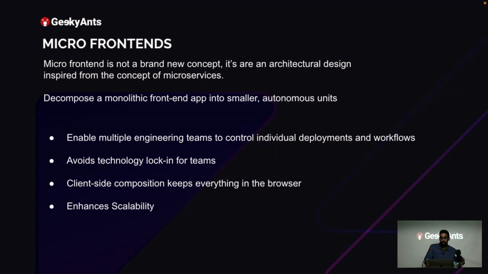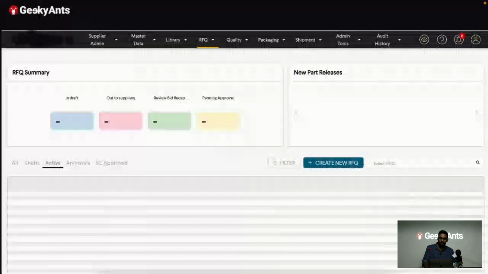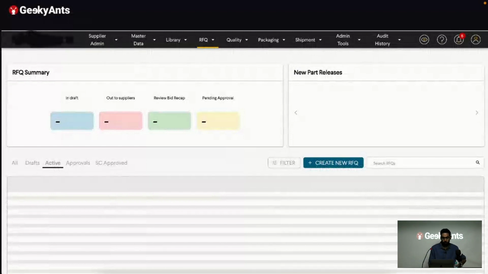So how do you actually implement this though? Okay. So this here is an example of a supply chain dashboard, for example, right? So you can see the nav bar. It's a pretty overcrowded nav bar. There are a bunch of drop downs that you see, each of them pertaining to a specific use case and to a set of approximately 50 screens, each of them. And all of this, when we started off, was surviving in like one application for us.